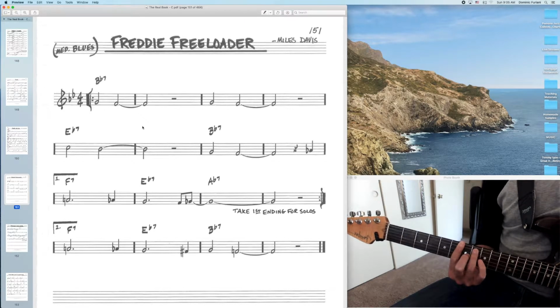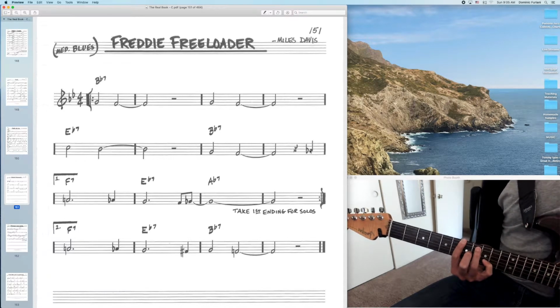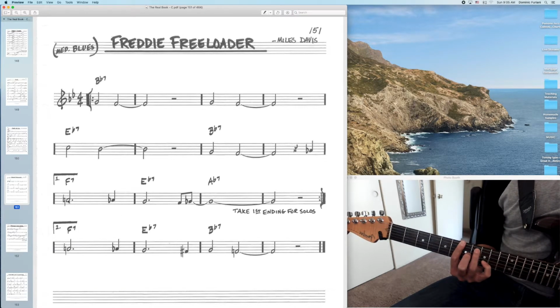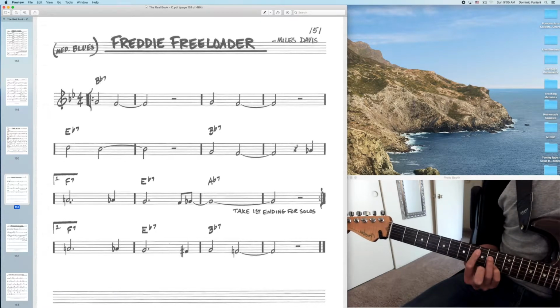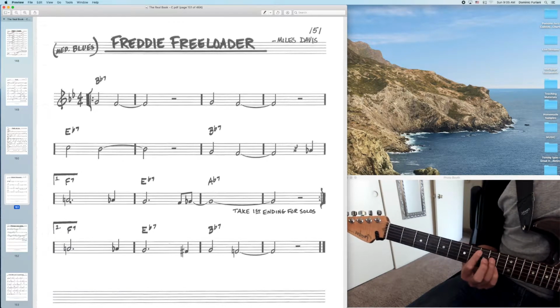Now we have this A flat note, which is the flat 7. And that's going to approach into this A natural on the first ending, which is now over new harmony. We're over the F chord, which is an A over F, which is the third. So now I need to do an F7 voicing with the third in the top. And so I don't want to play all the way to the top string because that would give me the fifth, and that kind of changes my melody.